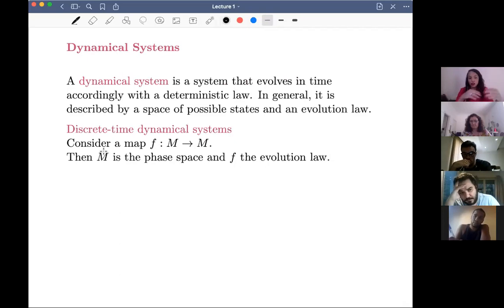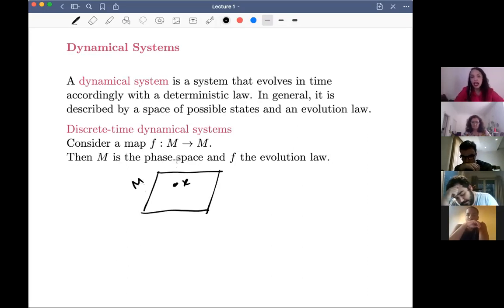We will consider two kinds of dynamical systems. The discrete time dynamical systems, which is just a map. You consider a map defined on a set, on itself. It's important that it goes on itself, because what we want to do is to consider a state. A state is simply a point on your set M, and you apply the law and the state moves. So the next point is f of x. So a new state appears after a unit of time. So f(x) is simply the new state of x after a unit of time. It's discrete because you consider units of time.